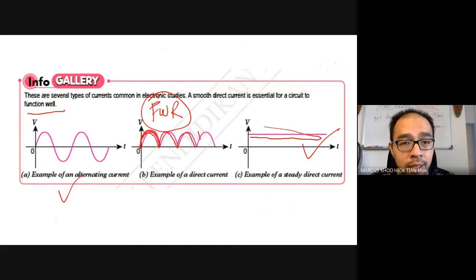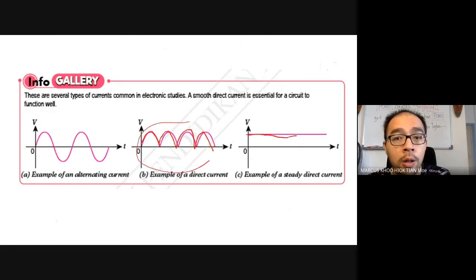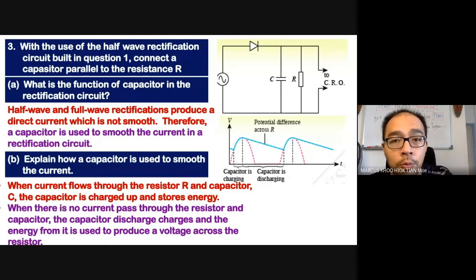Okay, don't make the mistake. This is on all the time. Except that it is stronger, weaker, stronger, weaker, stronger, weaker. We don't want that. We want this to be changed to strong all the way. So how do we do that? And this is where we add one more component which is called the capacitor.